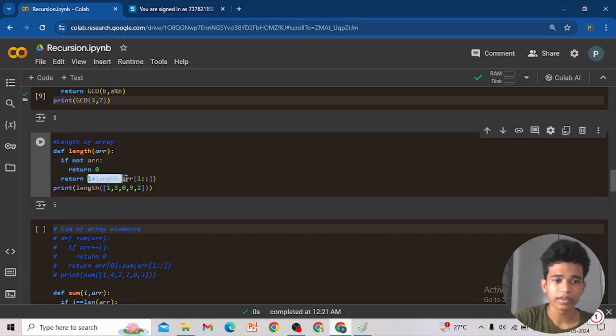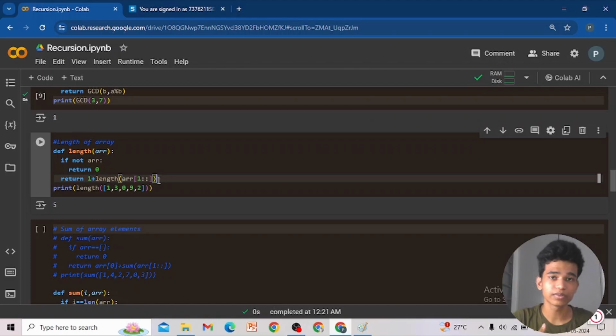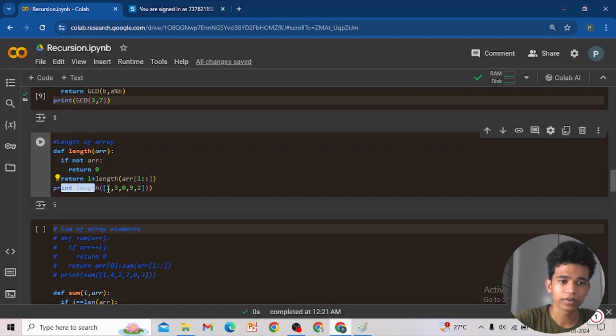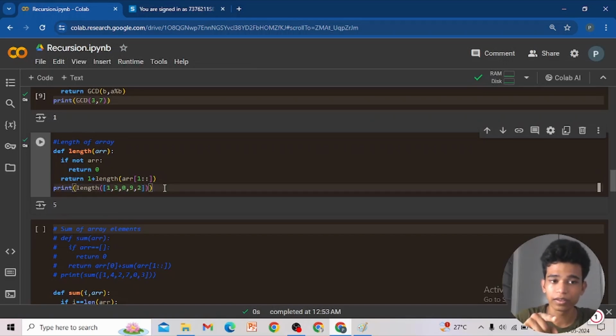Else return 1 plus length of arr of 1 colon, which is just a substring. In C++ and Java we use substr. We can also use that in those languages. Whatever the language, the logic is the same. Then print the length of that array. If I run it, see here, 5 is printed. It is easy, right?